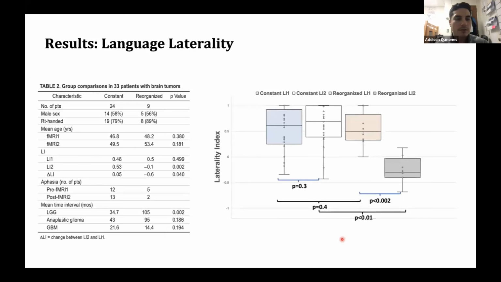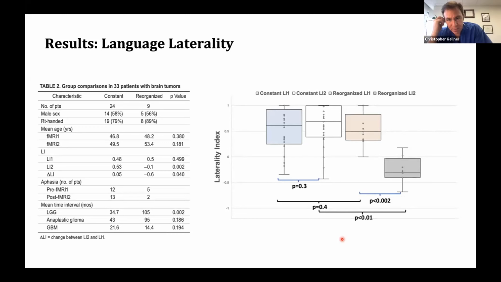Was that initial degree of codominance correlated at all with translocation? No, we didn't find that. Sorry, I'm just trying to think. We didn't see any degree of codominance that was associated initially, at least. Is that answering your question, Ben? It does. I would be interested in the mechanism of this translocation and whether there's a protocol that can get at mechanism over time. It's a very interesting phenomenon.